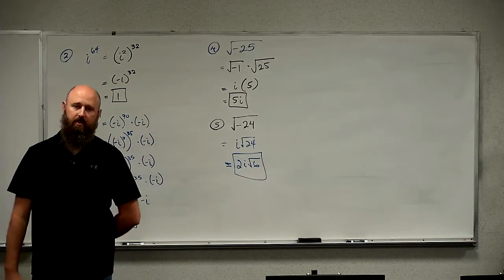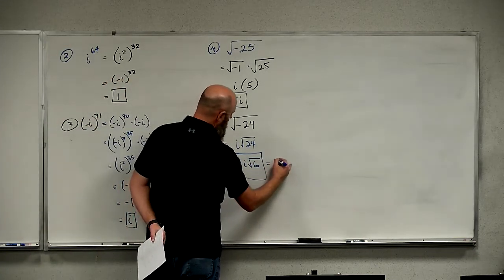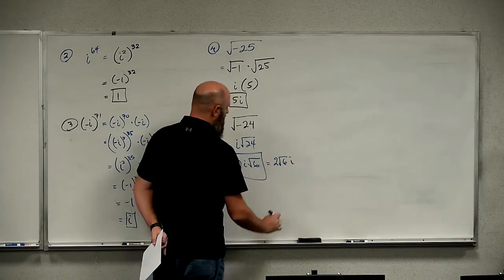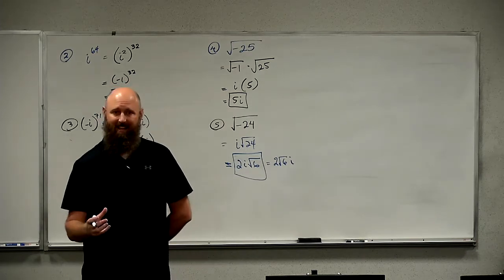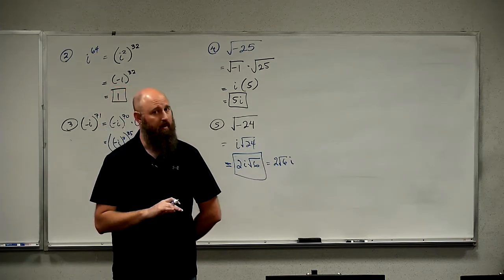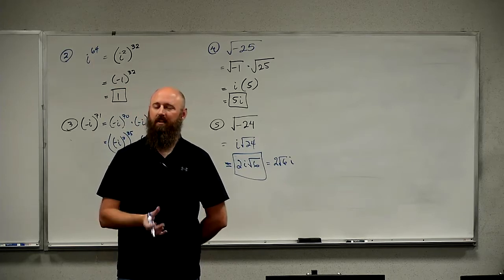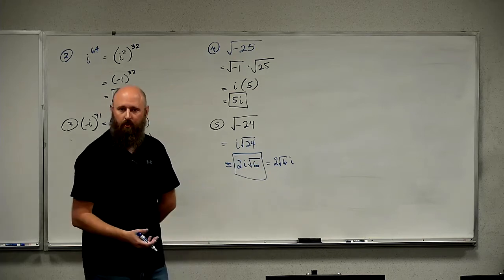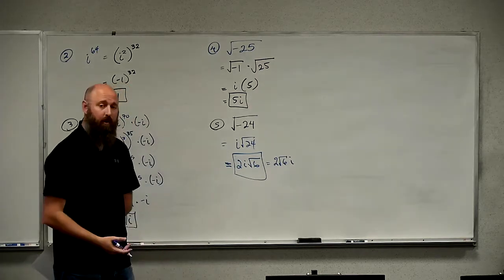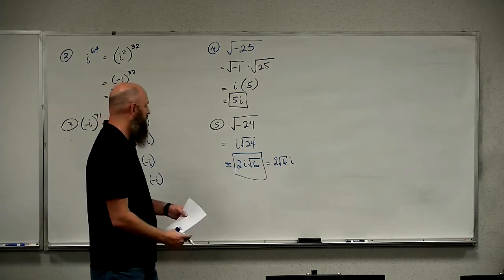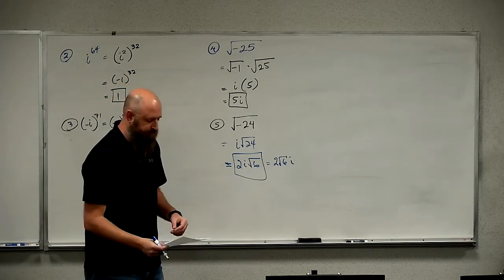Now, be careful with those. You'll see that if you work this in Pearson, if you do the help me solve this, this is the same as 2 square root of 6 with the i afterwards. I don't like to write it that way because then it may look like the i is underneath the radical. We want to make sure that does not happen. So that's why I put it in front with the 2 so that it doesn't end up underneath the radical. Either one of those are correct as long as you stop your radical before the i, they are both correct. But I would get in the habit of writing it this way. You'll see most mathematicians do that.